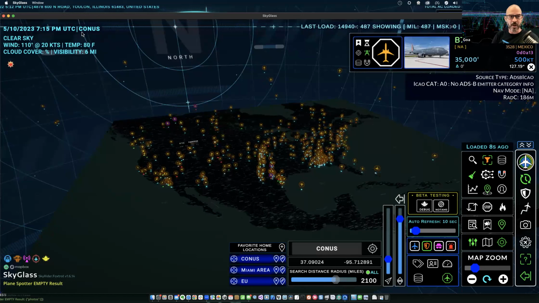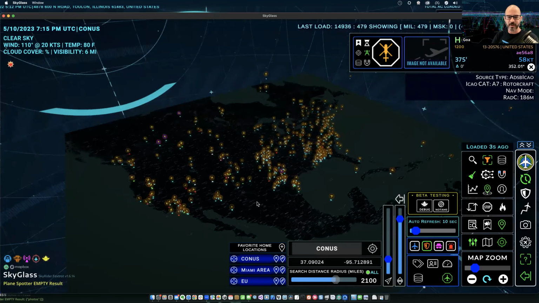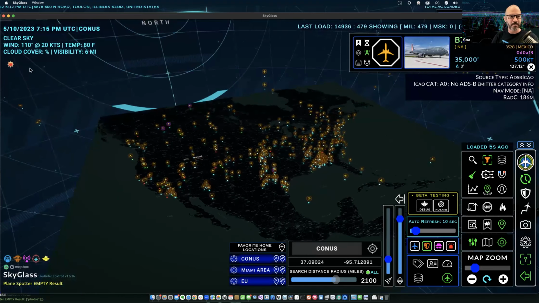Based on the home location, it does a lookup of the local weather. It's not so appropriate when you're zoomed out in CONUS mode, but basically this is the local weather for that home location with a little icon, based on the clear sky, we got a sun.